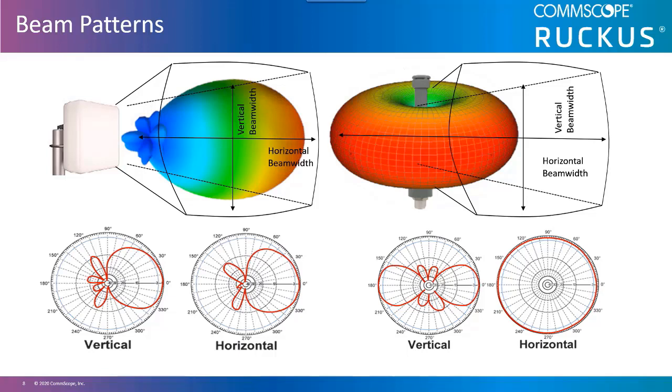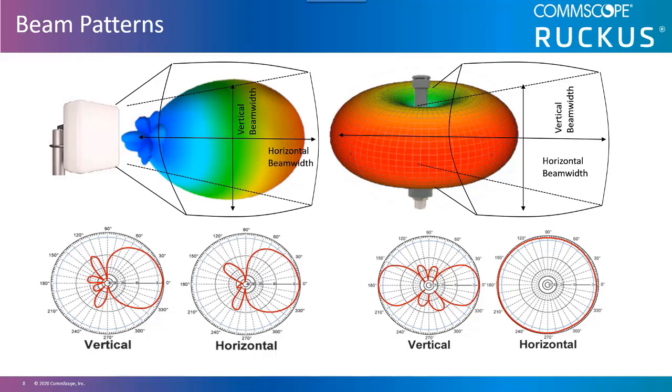The beam width patterns are measured at the point where the power of the main lobe or beam has decreased by 3 dB, the point where the power is reduced by 1/2. Although beam width and pattern are related, they are not the same. The pattern may be the same for two antennas of the same type, but with different gains. The gain changes the size and, to a degree, the shape of the pattern. A higher gain antenna, for example, will have a narrower main beam than a lower gain antenna.